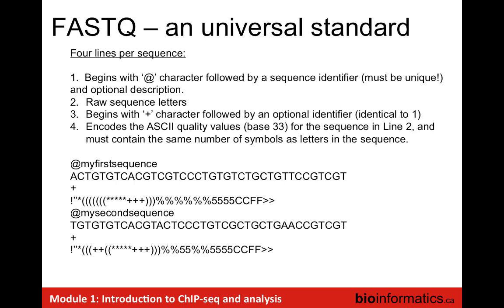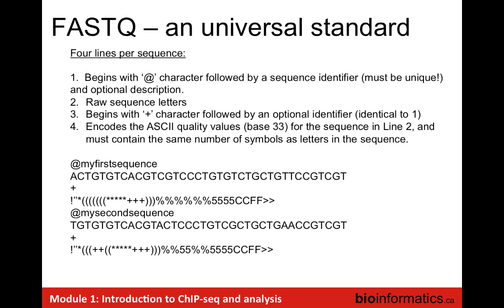So that gets us to the FASTQ. So FASTQ, as everybody knows, is a universal standard for encoding bases and base qualities. It was developed by the Sanger Center. Before FASTQs, we actually had FASTA files, right? And FASTA files just have strings of DNA or nucleic acid strings, but no qualities associated to them. So the FASTQ file was a way of storing both the sequence and the quality.